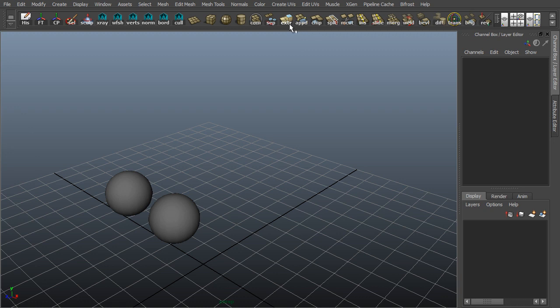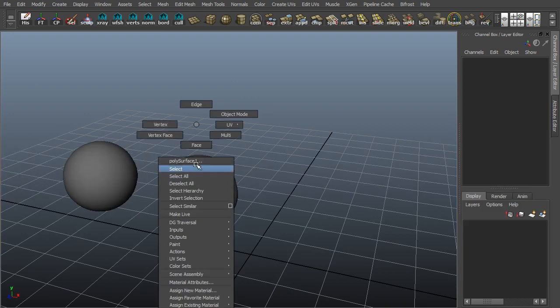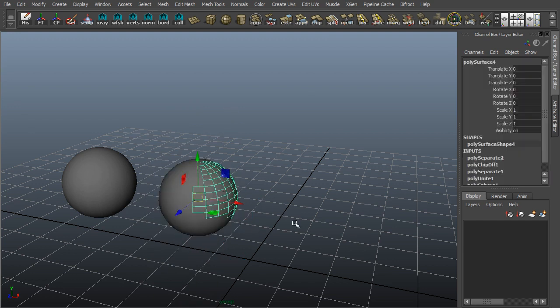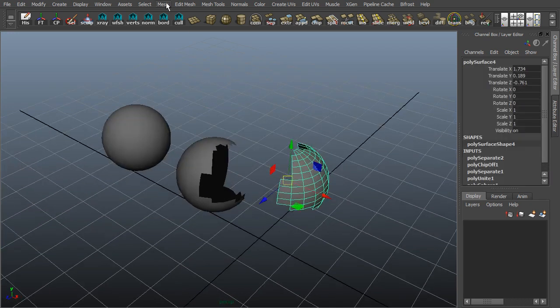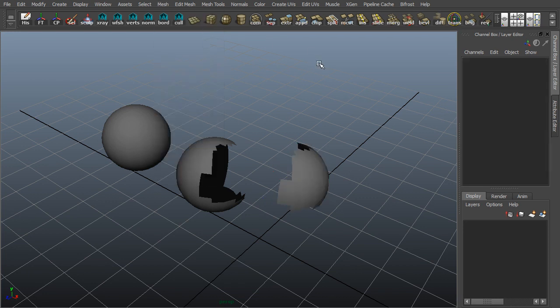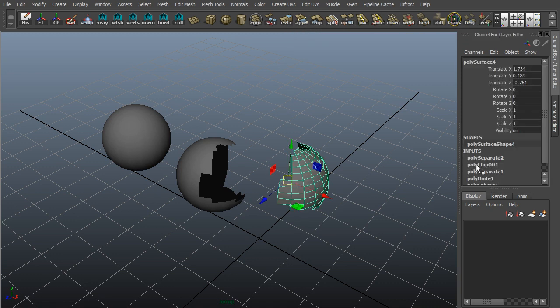So we've got extrude right here. We've got append to poly. Now this one I've labeled a little bit different. This actually is a chip off. So if I grab, say, these faces right here and I do that, then you can see that it separates all of those. And you can find that under Mesh Extract. But I get confused when I have extrude and extract right here. They look the same. And so if you look at the actual node, this is a poly chip off node. And so I just call it chip.